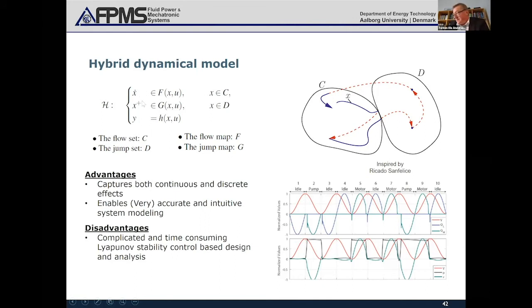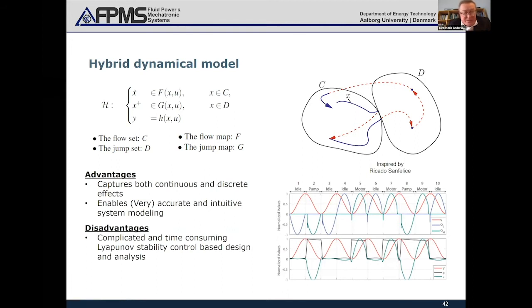Up here, the x dot, for example, could be the velocity of the states, and x plus down here represents the value of some instantaneous shift. So you can define these jump sets and so on. For example, up here, if it was a ball hitting the floor, it could be something related to position and gravity, and down here there's a D, the discrete jump set, could be something like if the position of this ball hitting the floor is equal to 0 and the velocity is less than 0, you can model it on this one. So it looks nice, but you only get a model.